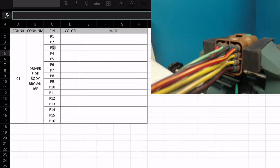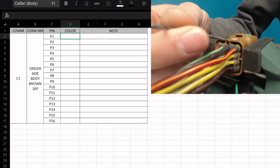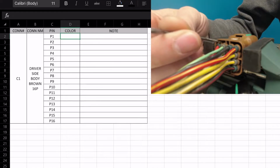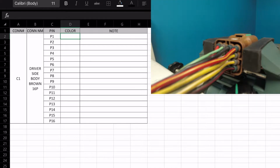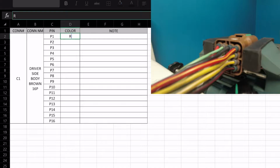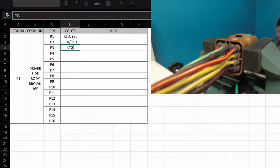And then we have pins 1 through 16, and then what we're going to do is go through and list the wire colors, and then we'll get to the note next. So looking from the back with the top up, this is pin 1, 2, 3, and 4. So pin 1 here is a red yellow, so we'll type in all caps red yellow. Next up we've got black red. Next up we have light green yellow, so LTGRN.